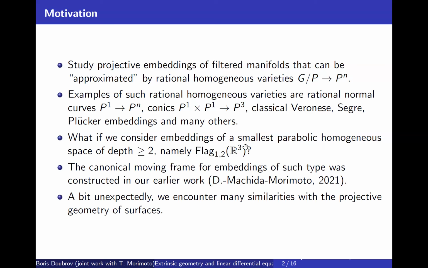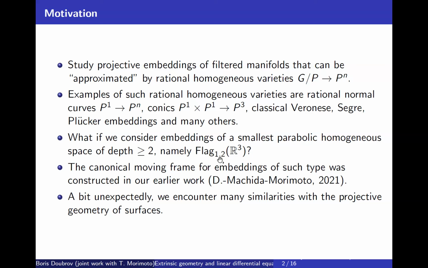When we speak about projective geometry of surfaces in P3, we mean something 2-dimensional, preferably with a non-degenerate second fundamental form, that is embedded into P3. If the second fundamental form is of indefinite signature, signature (1,1), this 2-dimensional manifold will carry two families of asymptotic curves, but other than that, it's just a 2-dimensional manifold without any special filtration of the tangent space.